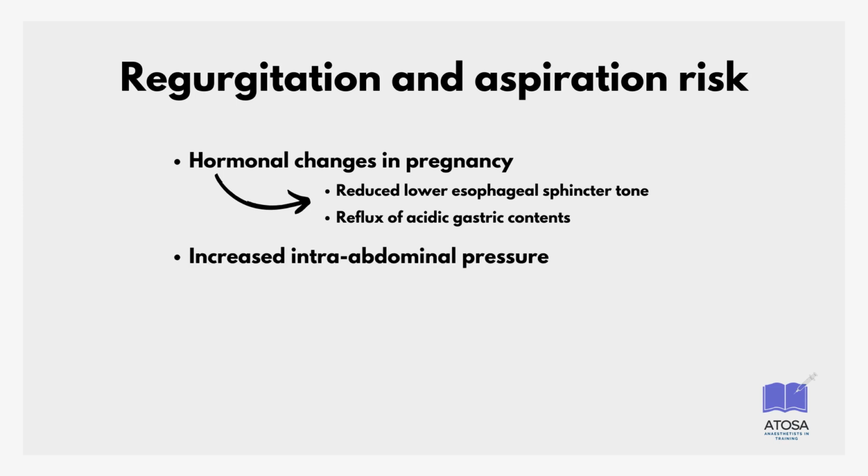Second, there's increased intra-abdominal pressure. There's a large mass in there and it takes up space, leading to increased intra-abdominal pressure. Third, there's delayed gastric emptying. This is an issue in labor and is due to the sympathetic response and the effect it has on the GIT. Studies show that non-laboring patients have close to normal gastric emptying times. We'll talk a little bit more about this later when managing the airway.